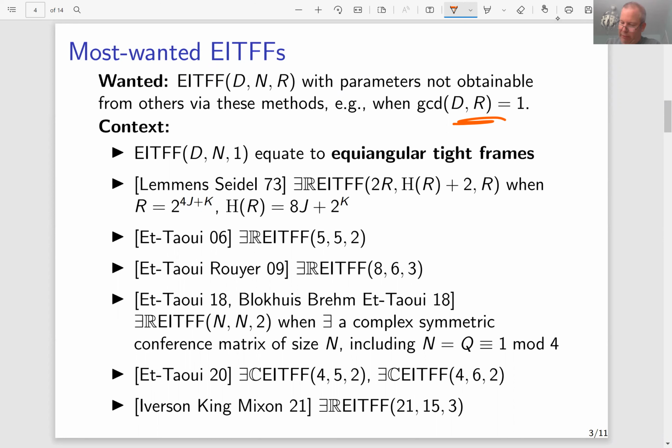Those are particularly interesting for us. One way to achieve that is when the dimension of the subspace is 1, and those are equiangular type frames. And to be clear, I know a bunch of us, a lot of the organizers, are very interested in new constructions of equiangular type frames. I wish I was giving you a talk about new constructions of equiangular type frames.